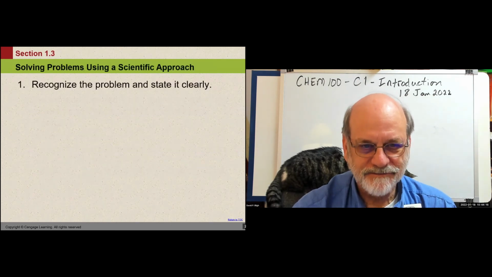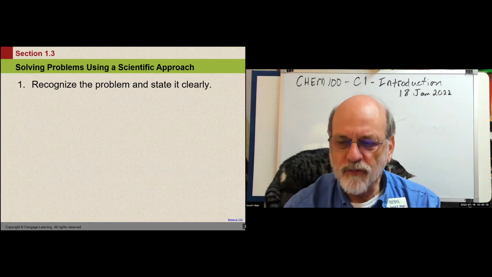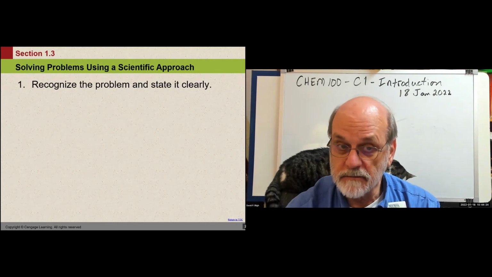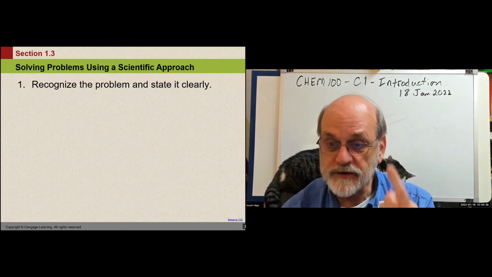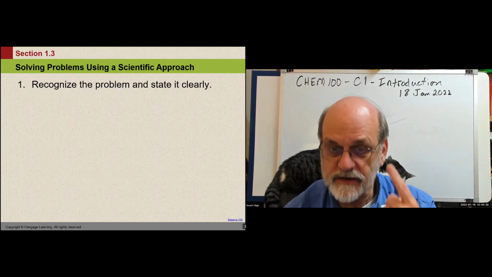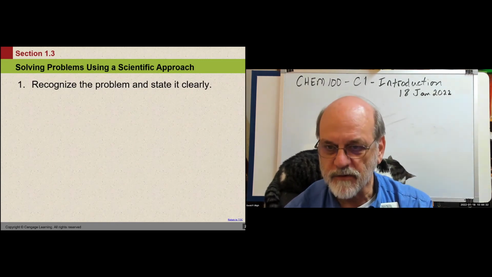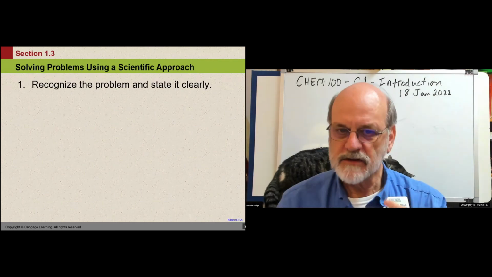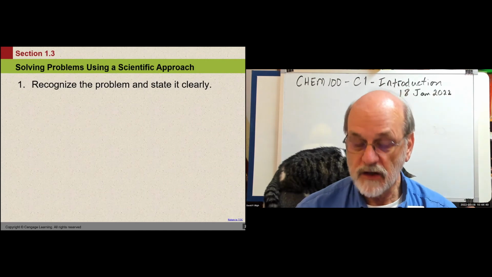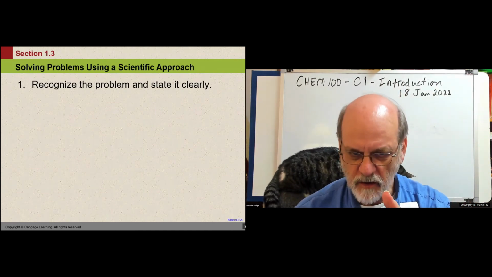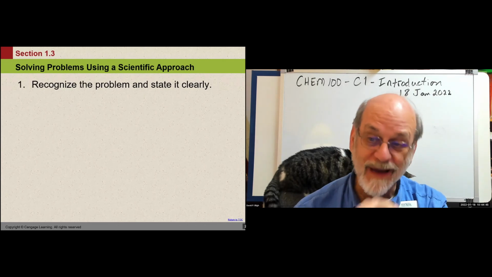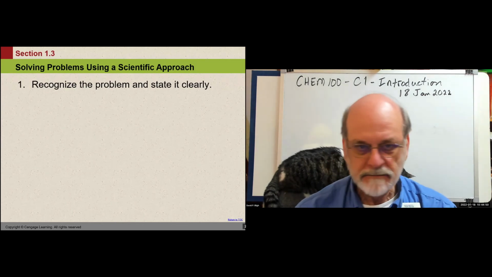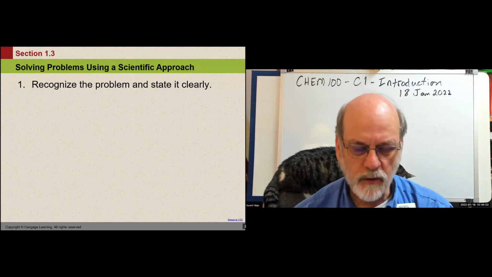Okay. How do you solve problems? Now, this can work for non-chemistry applications too. First thing is, what's the question? What is the problem? You've got to identify the problem before you can solve it. It needs to be stated clearly. So in terms of an exam question, you look at it and you read it and you say, what is this question actually asking? Sometimes you have to read it backwards. The real meat of the question, the problem, is at the bottom. And work your way backwards.